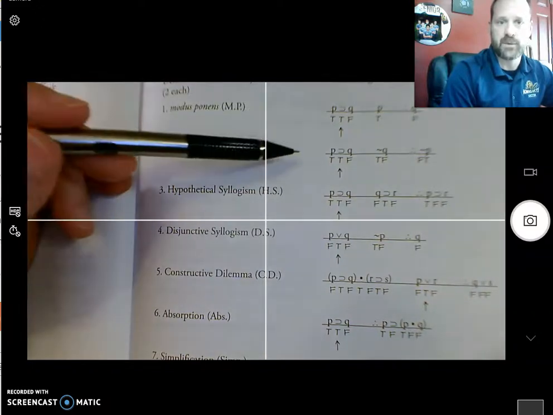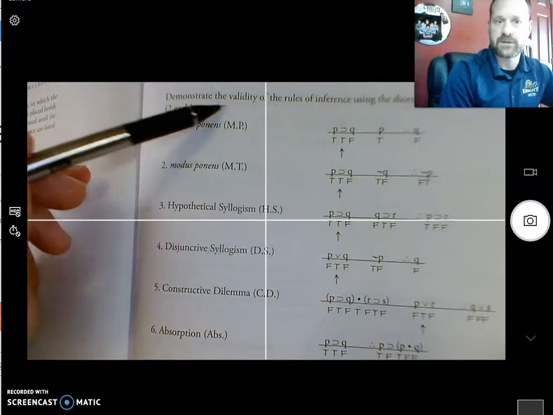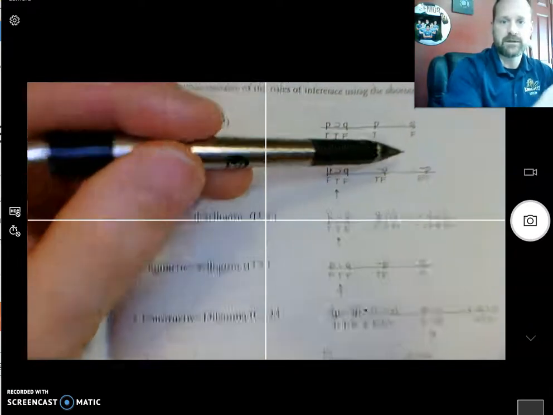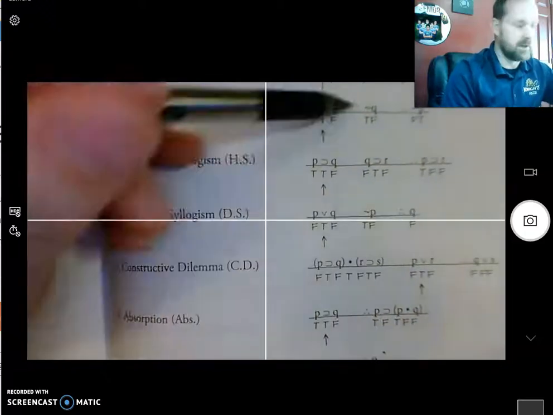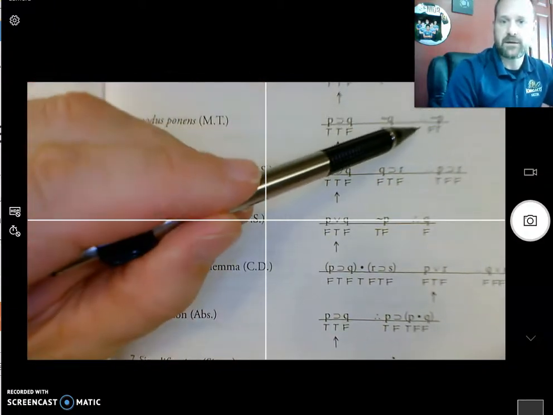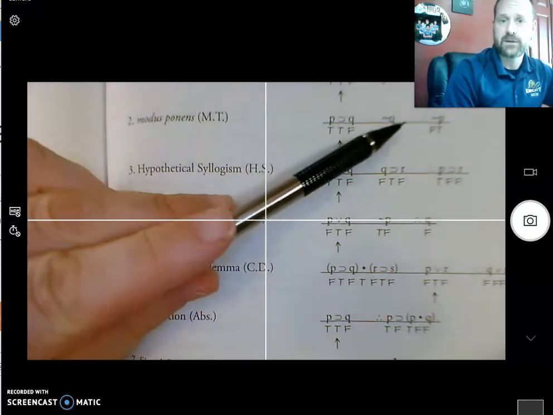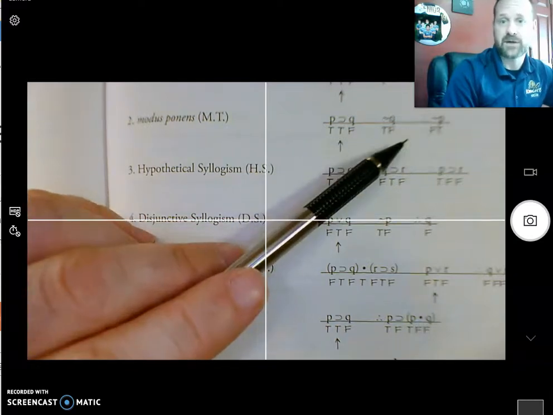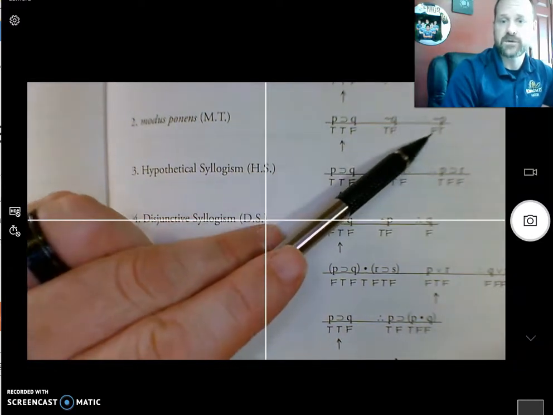So let's take modus ponens here. Remember, in order to demonstrate the validity, if it's valid, the premises are true, and we start off trying to make it invalid and see if there's a contradiction. So I'm going to start with true premises and a false conclusion.